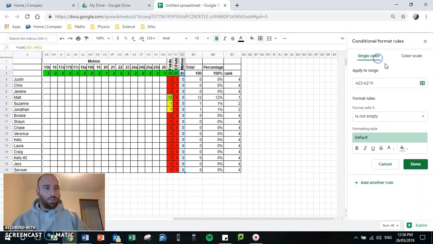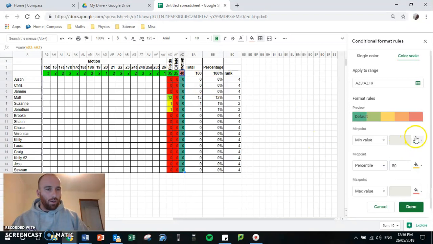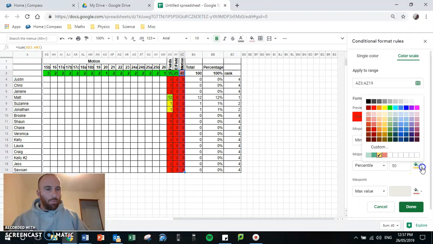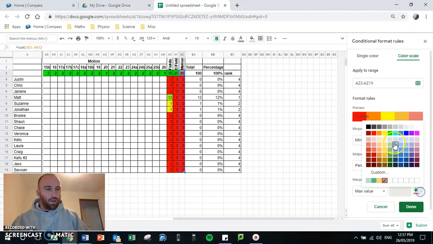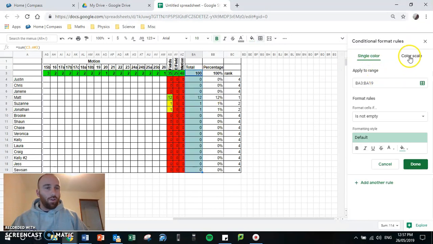Again, for my motion, my final area of study, because these sections are awarded different marks. So fields 35, electric fields 25, and motion 40. So I go, again, my minimum's red, middle's yellow, max green. Once you start doing one or two of these, it should be the same. I'm going to do exactly the same for the totals.